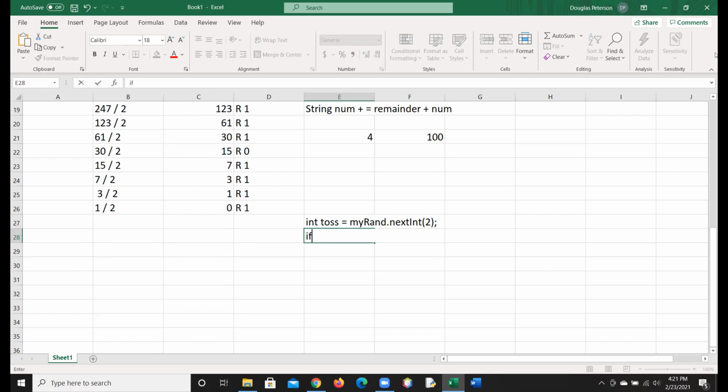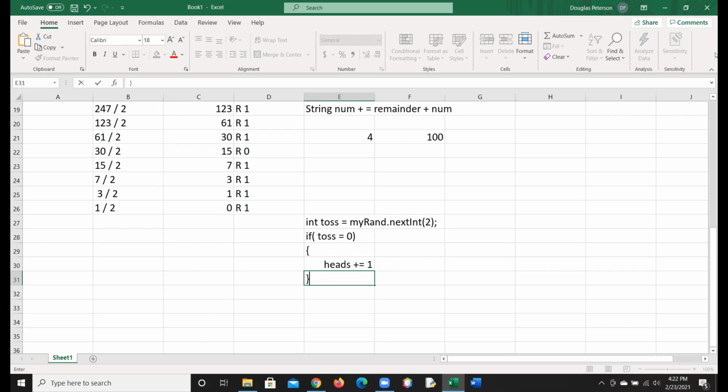And then all you'd have is an if statement saying if toss is equal to 0, then you would want to go ahead and add heads plus equals 1.